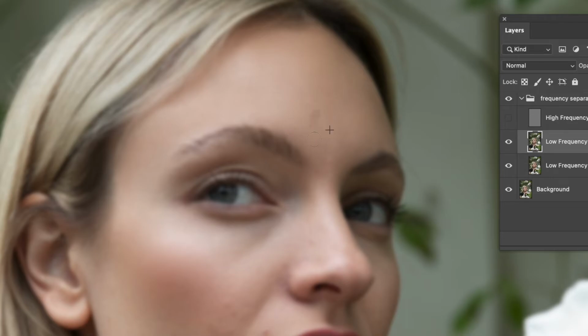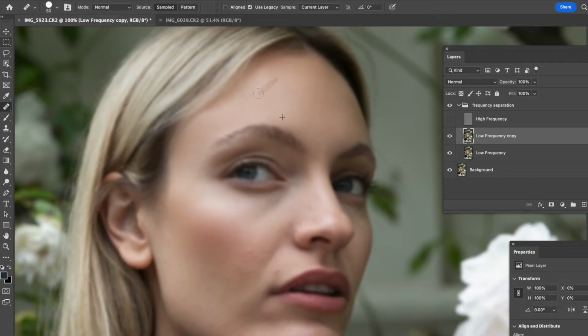Dodge and burn retouching is something that I would also like to learn. I know the basics of it, but I stick more to frequency separation because it just works for me for the type of photography I do. But dodge and burn retouching is also something that you can learn in the future if you want to really know how to skin retouch more professionally. That's something I would recommend.